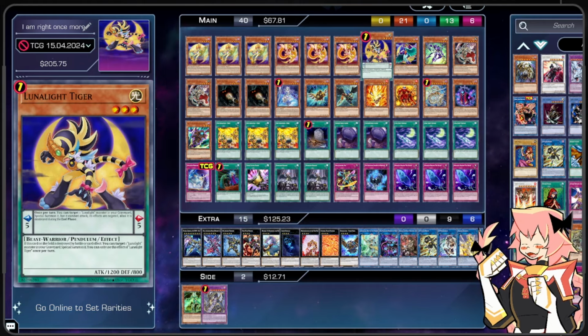And the scale effect is once per turn, you can target a Lunalight monster in your graveyard, special summon it, but it cannot attack and its effects are negated, and it is destroyed in the end phase. Notice that that is not a once per turn. It is also a face-up Lunalight card that doesn't require a normal or special summon. All it requires is a scale.